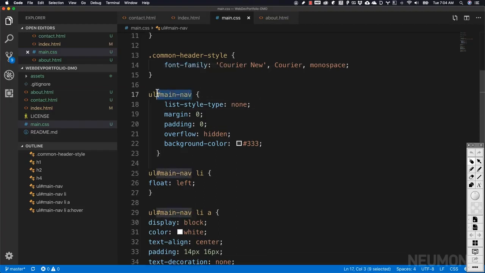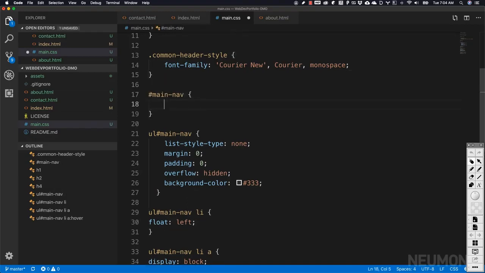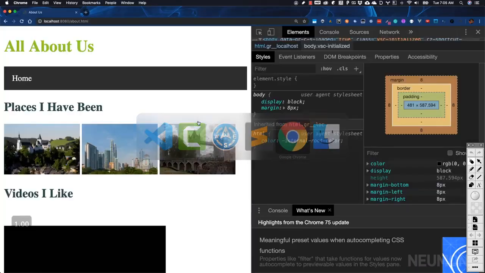We can also use an ID selector by itself, just like we can with a class selector. So we can say #main-nav, and then in here we can do something like color purple, and that would make the color purple within an element that has the ID main nav. So let's go back to our HTML.